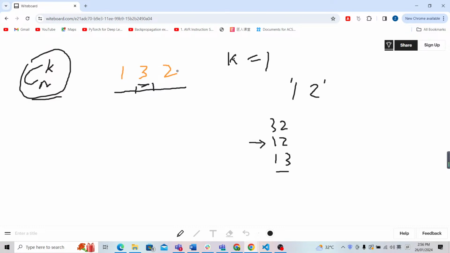But we have 1, 3, 2. What if we have another case, 1, 2, 2? The 1 and 1 are the same, and the last digit is also the same, but in the middle only this number differs.